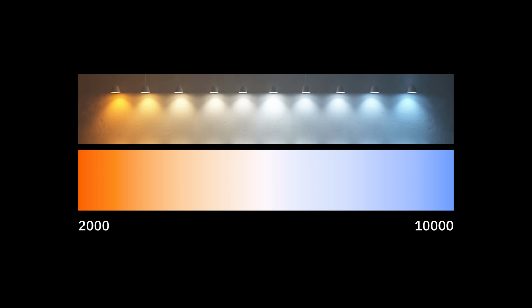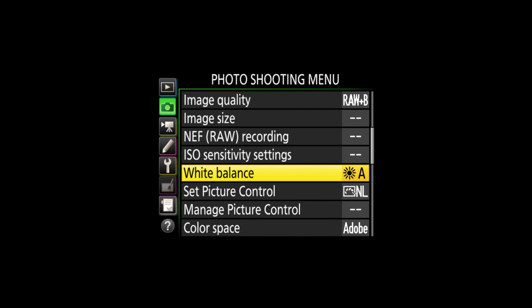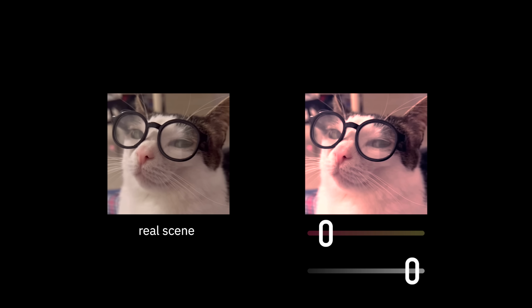We compare these white color temperatures to sunlight. So the standard daylight white is around 6500 kelvins, aka D65. The camera has to measure the existing light and apply the same white balance. Then it has to convert the colors to the proper color space to make sure they look consistent everywhere. But that's not enough, because it still has to create an image as close to what we see in real life as possible. So it plays around with color or lightness values.